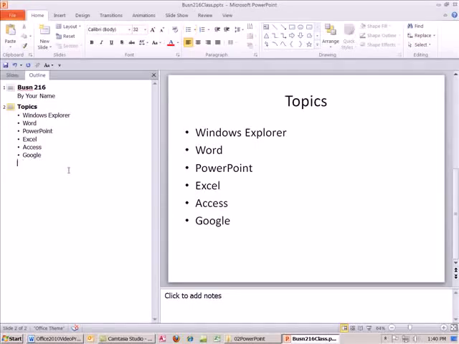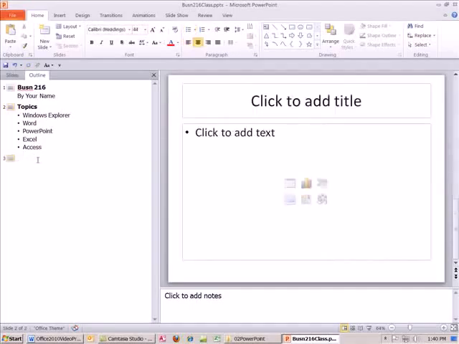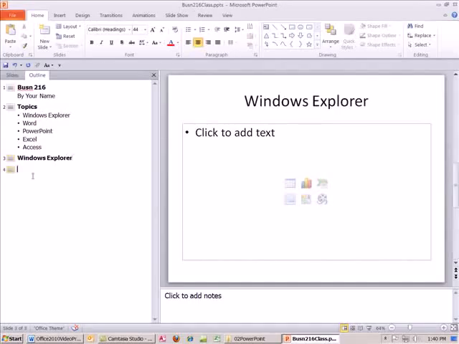Now I'm going to backspace, because really what I'd like to do here is create a new slide. So shift tab, and boom, it creates a new slide. And then you could start typing. Now that's kind of convenient. You could type Windows Explorer, enter, and then tab. And then we could type the content, what we're going to study in Windows Explorer, to give people a detailed view.